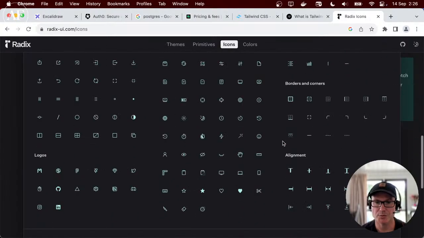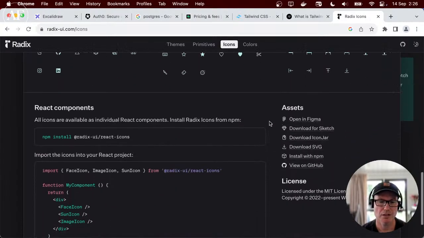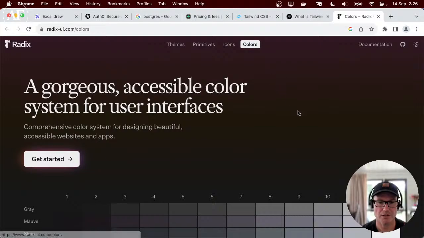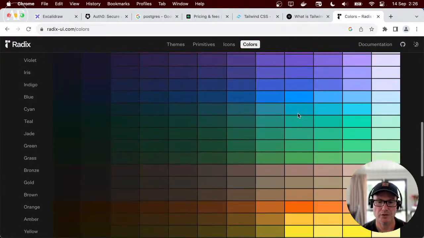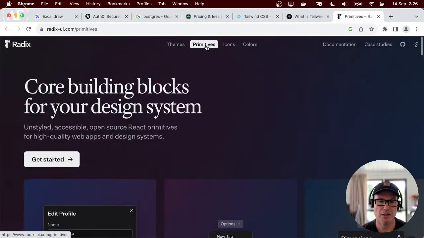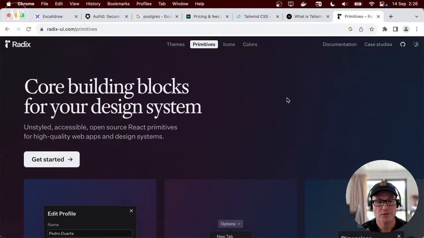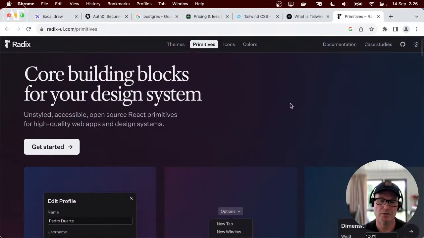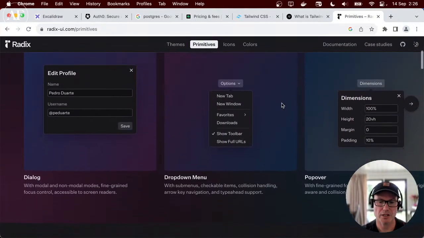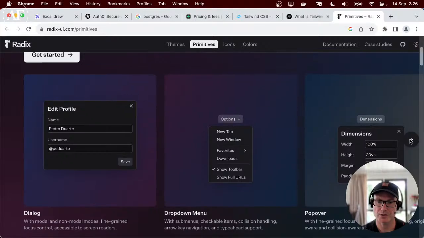So again, this theme's got icons. It's got quite a large icon set. It's got colors. I can use these color schemes, and it's also got these primitives as well. So you've also got the ability to make some custom elements if need be, which is quite nice.